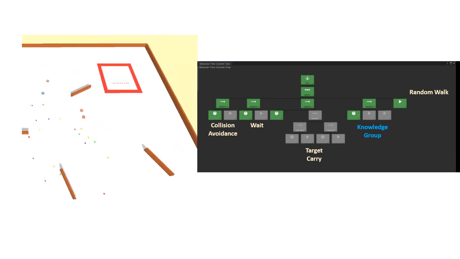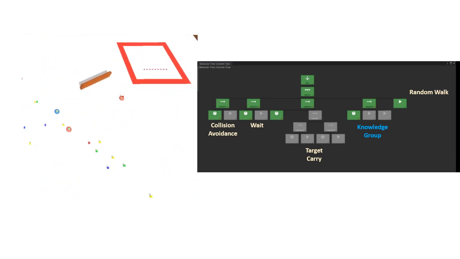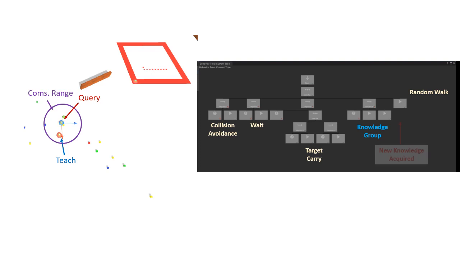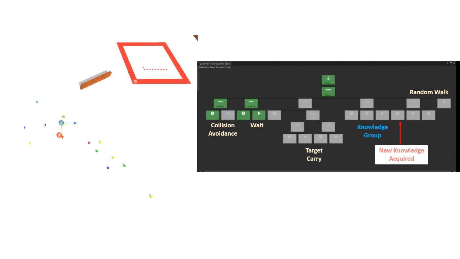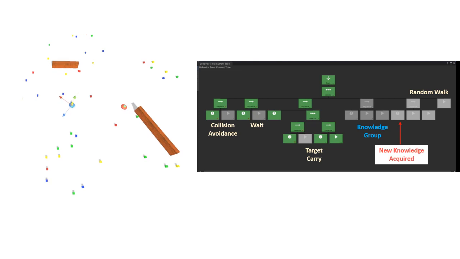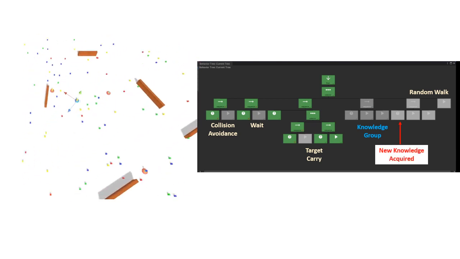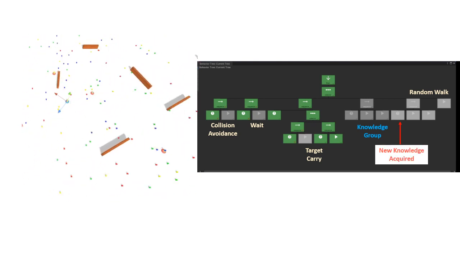In the simulation, as the ignorant robot encounters the yellow target, it broadcasts a query as it is an unknown condition. A robot in its range stops and responds by transferring the subtree encoded as a stringBT. Once the transfer is complete, the control BT of the ignorant robot is updated with the new knowledge, and the robot carries out its associated response actions. The updating of the control behavior tree with the newly acquired knowledge can be seen in the live control BT in the inset.